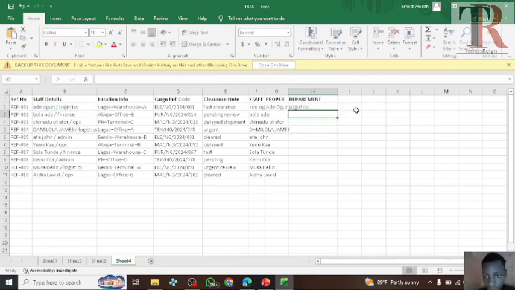So it's going to be 17, which is the total, minus 10 plus that one that is written there, which will give us 8. So it will count 1 2 3 4 5 6 7 8 and give it to us.